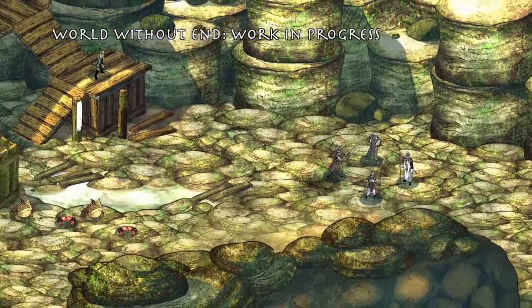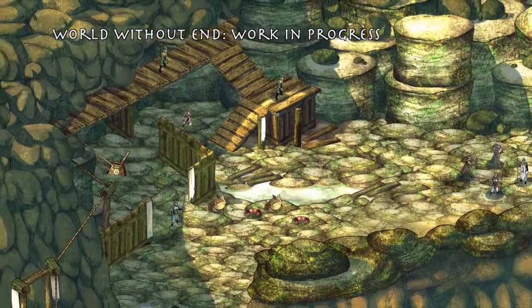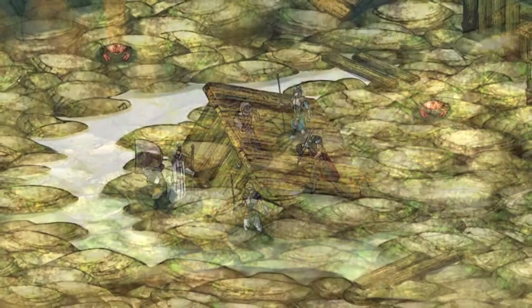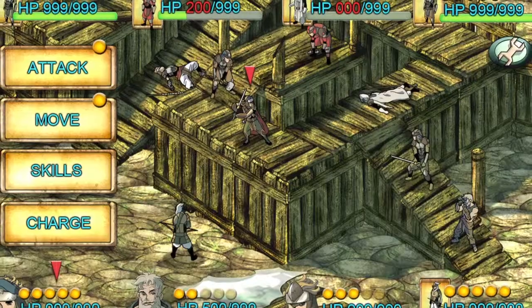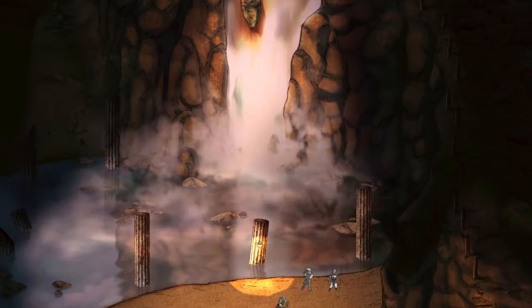If you've played strategy RPG games like Final Fantasy Tactics or Disgaea, then you're familiar with the type of game World Without End is. You have your characters, you have your enemies, and you take turns moving and attacking in a strategic chess-like fashion until you win or die.